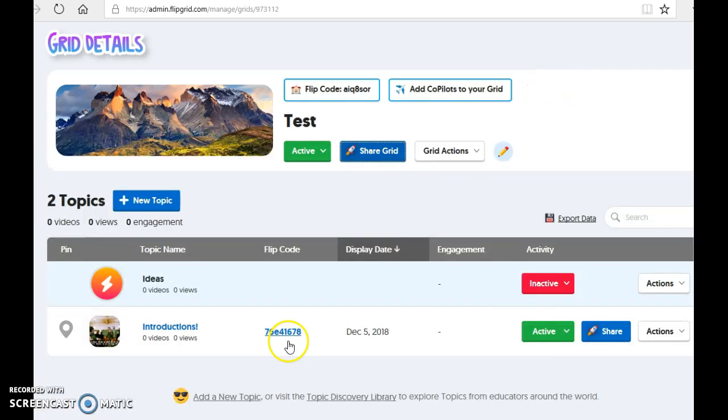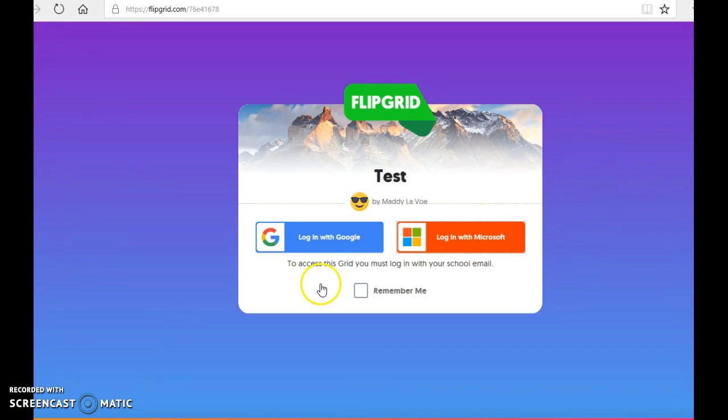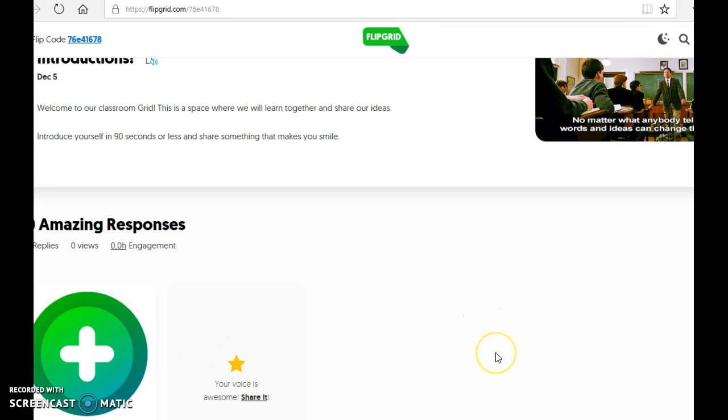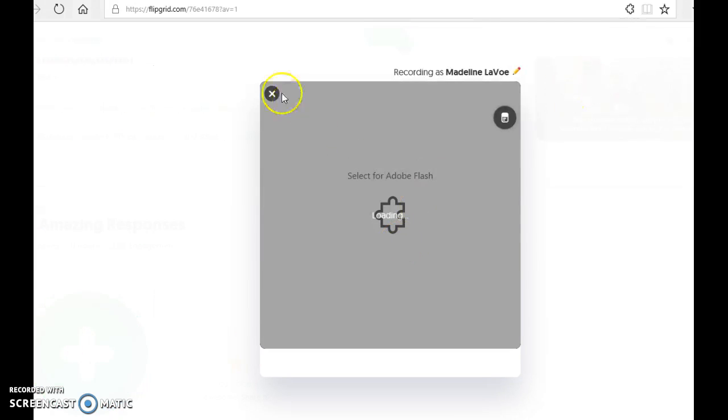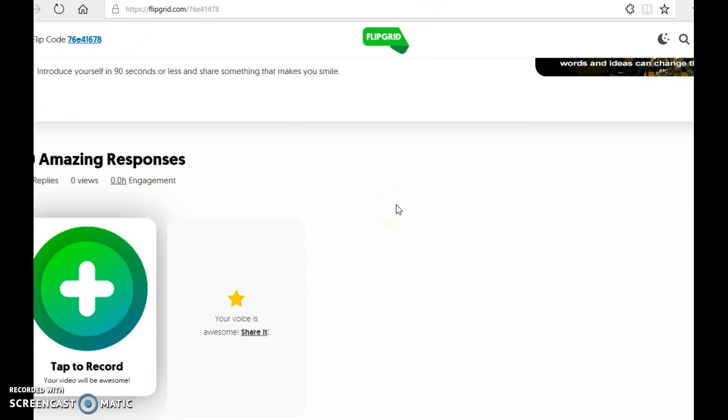And then when the students are ready and they want to create a post, they would sign in as well. And once the students are signed in, it's time for them to create a post. So they would just click on this green plus sign. And they would have to typically click on a button that says Allow Camera. And from there, they would be good to go to create their video. You could choose to approve it if you want to check out student responses before they show up, or you can just trust your students and have all the responses show up in one place.